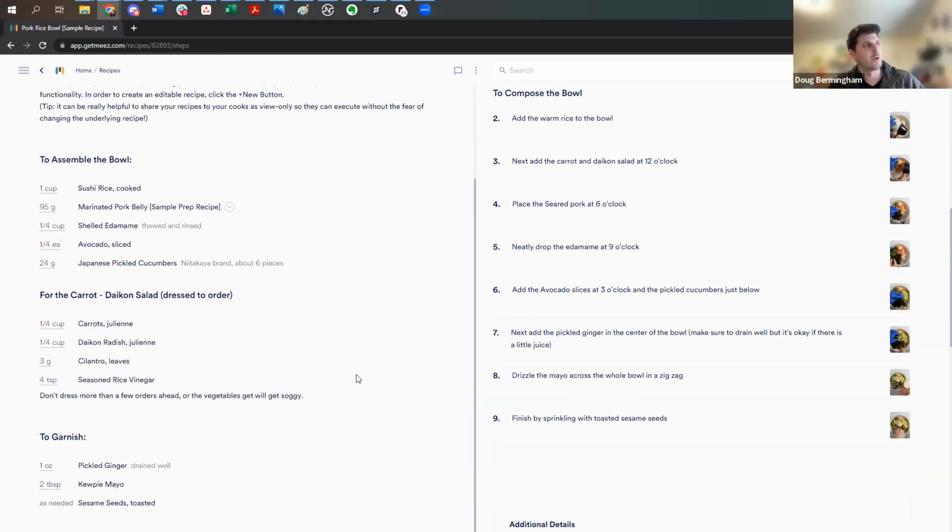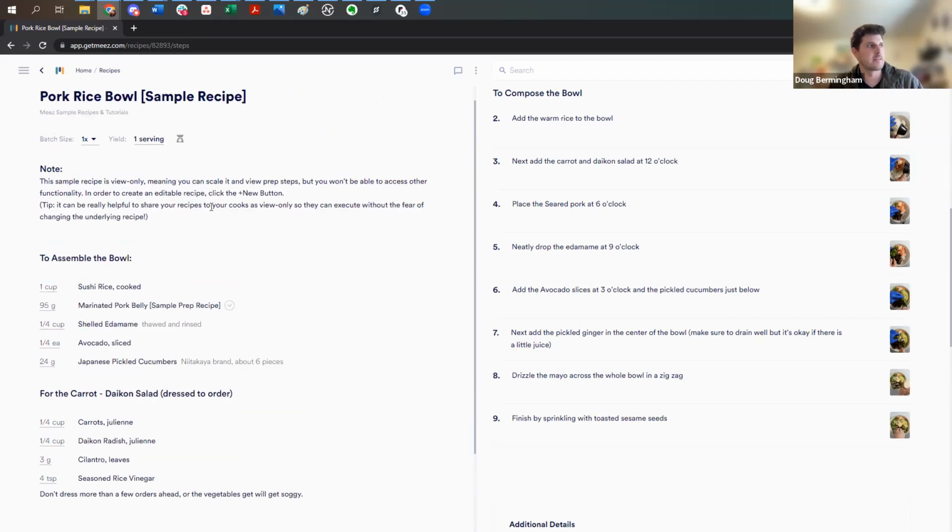The notes as well. We put in a note at the top there just to give you an idea about what this is. It's a sample recipe, but a note can be anything. You can put a nice big note there at the top that calls attention to whoever's viewing this, wherever you want them to go. Whether it's where this recipe came from, its origins, its importance to the restaurant, whatever it is, you can put anything you want there.